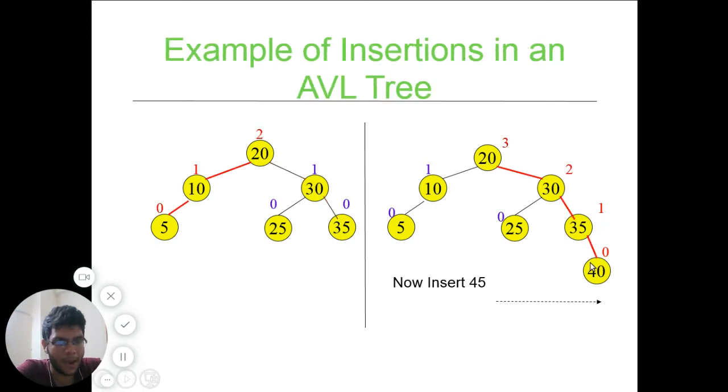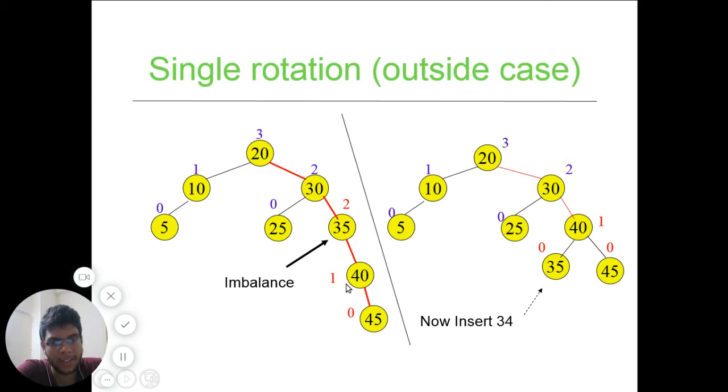Like initially it was balanced, height 2. So balance factor is 1. Balance factor is again 1. So it's maintained. But here you can see that the right part of the right subtree has become quite degenerate, like a long list. So just perform a rotation at 35, because balance factor here is minus 1, minus 1, minus 1, which is equal to minus 2. Again a violation at node 35.